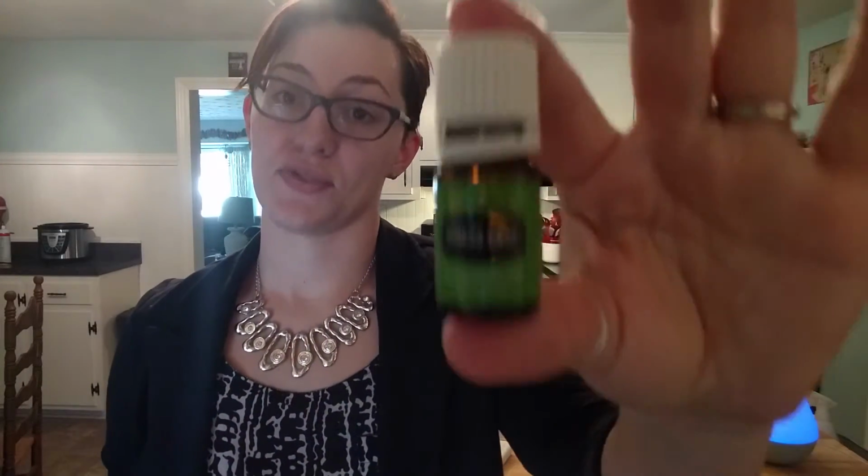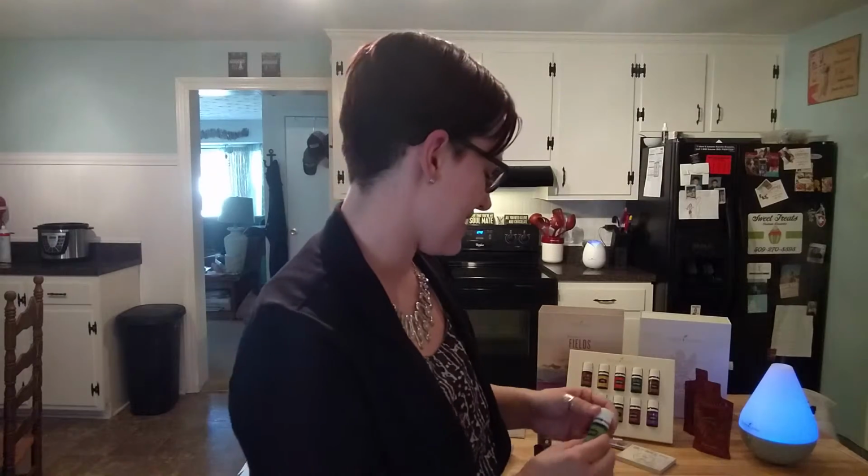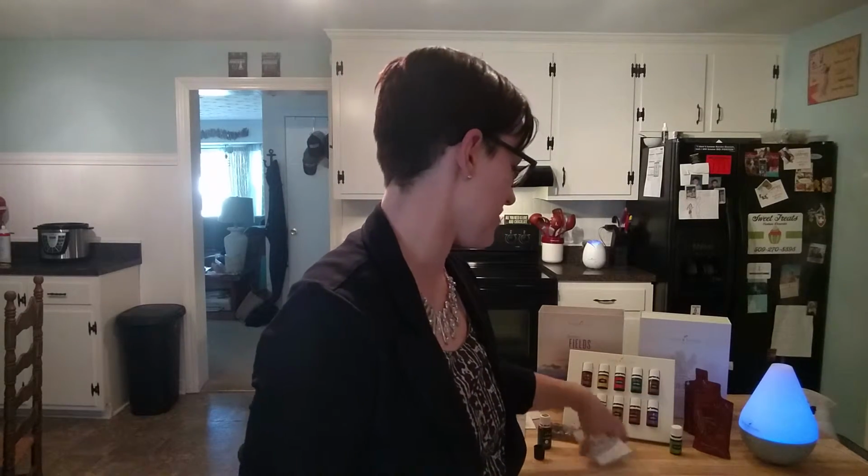Next is every mom's favorite, and my favorite too, even though I don't have anything but fur babies, Stress Away. Stress Away is a beautiful blend of oils. It's got lime, it's got Copaiba, it's got vanilla, and it's just amazing. It's also got Aqua Tea in it, and I will put that in the comments. It smells like vacation in a bottle. It's great. You get a roller bottle that comes with your kit that a lot of people choose to just pop right in here and roll it on their wrists when their kids are driving them nuts in the grocery store, but that never happens, right? And it's just awesome. It's a great blend.